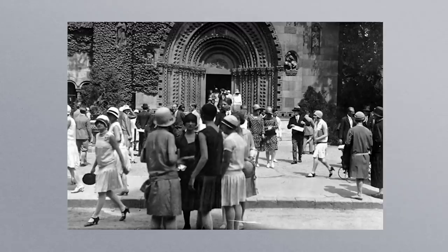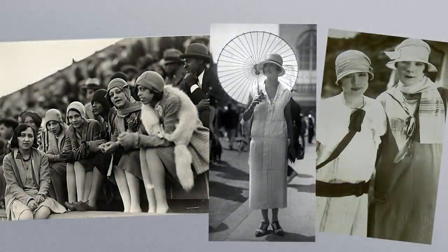So clearly it was quite common to go gloveless, but we can get a better idea here of just how common those close style hats were and just what people were wearing day to day in the 1920s, basically, and how things were styled. And then a few more images here with some more styling notes.